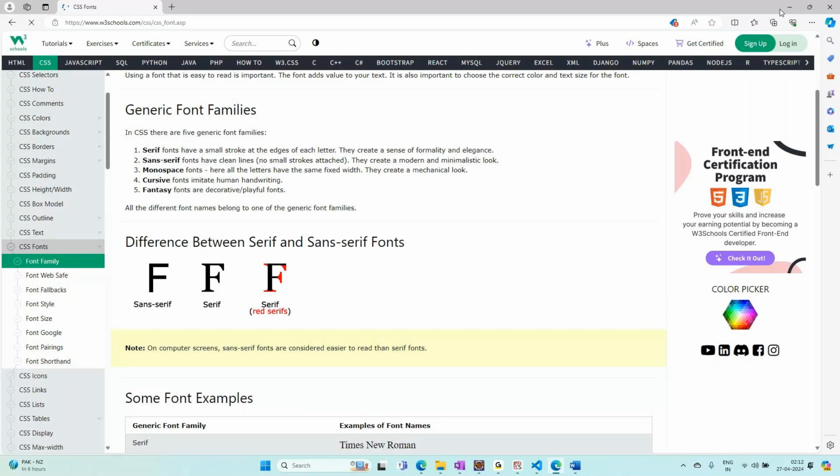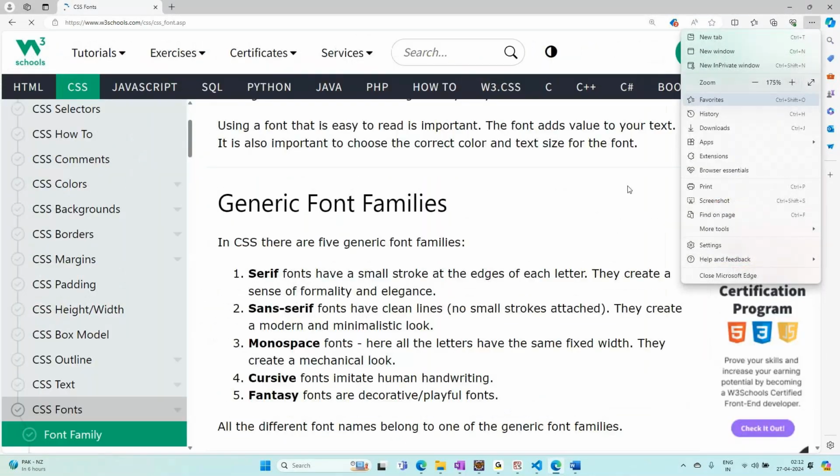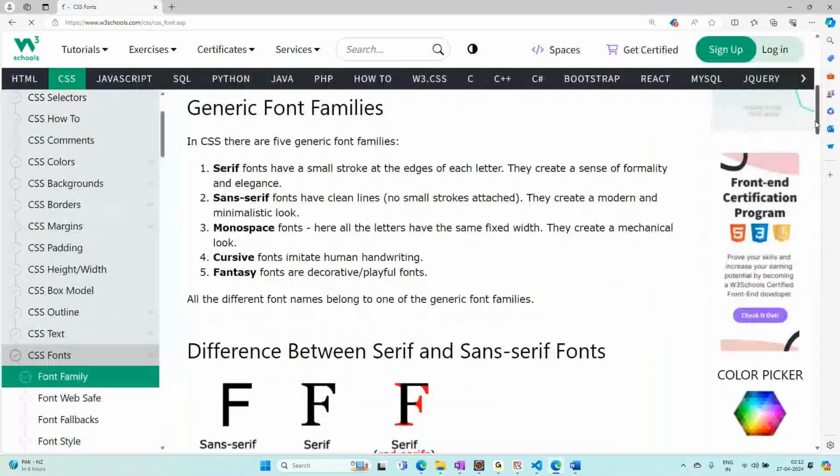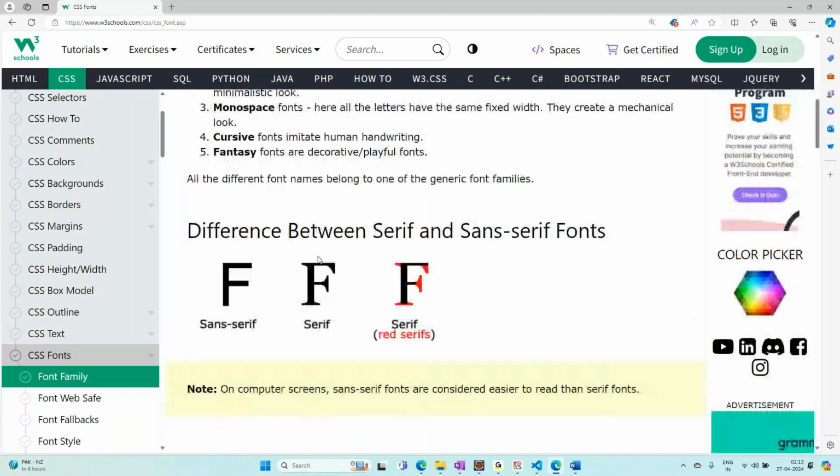Now see this. What do you find here? Font families, different font families. What are they? Serif, sans serif, monospace, cursive, and fantasy. Okay, so serif, sans serif. Now, if you see, okay, I think I was giving you in reverse direction. So this is serif, and this is sans serif. I told you in reverse actually.